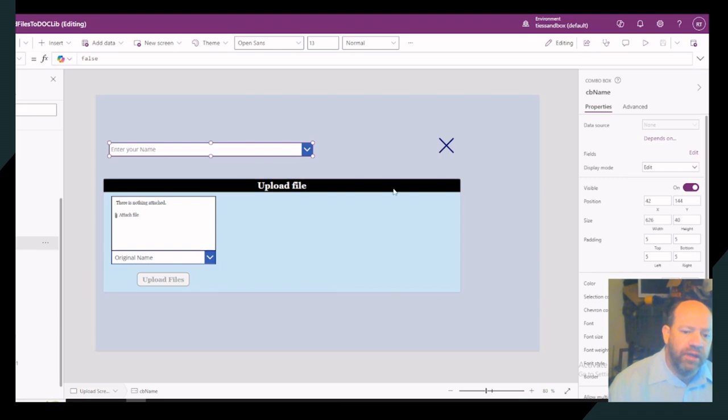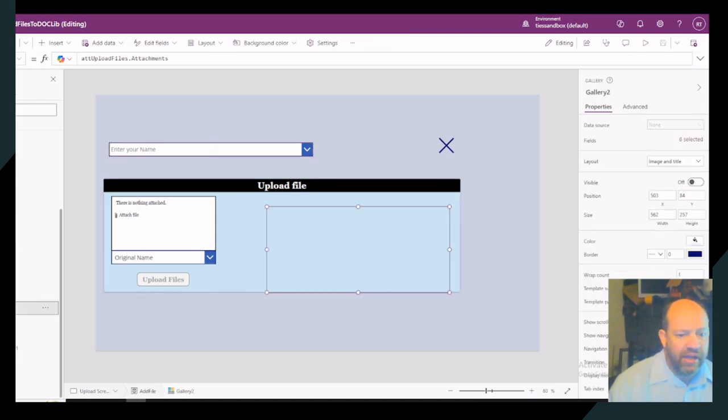All right. Inside this container right here, in this case, it contains 4 things. One of them you can't see. So let's go ahead and bring that visible up. It's a gallery. It's a vertical gallery. And I only use it to collect information. It's not necessary to be visible. That's why I don't have it visible.